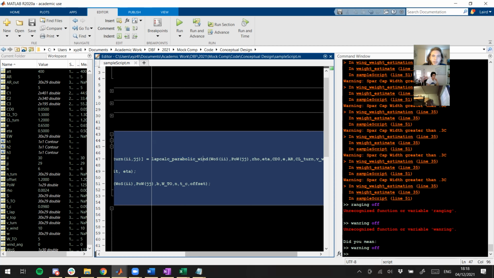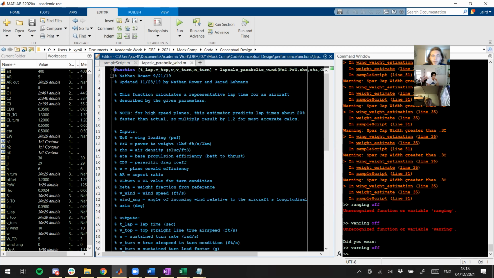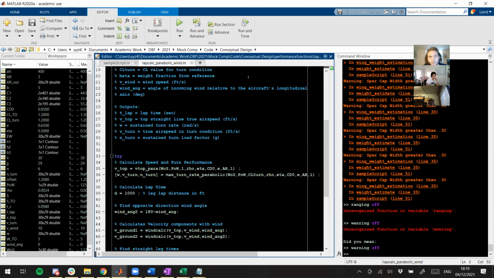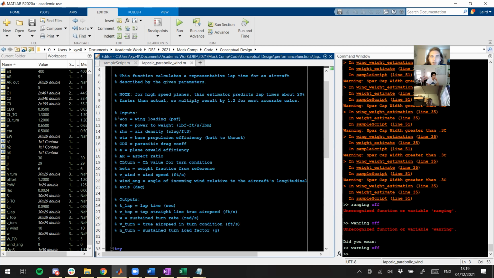If you look at the inputs on this function, and anytime you see a function in this code that you're wondering what it does, right click and open. You'll see that this function was mostly written by Nathan and Jared 2 years ago. The inputs are the wing loading, the power loading, the air density, the base propulsion efficiency, the parasitic drag coefficient, the Oswald efficiency, the aspect ratio, and the turn CL.